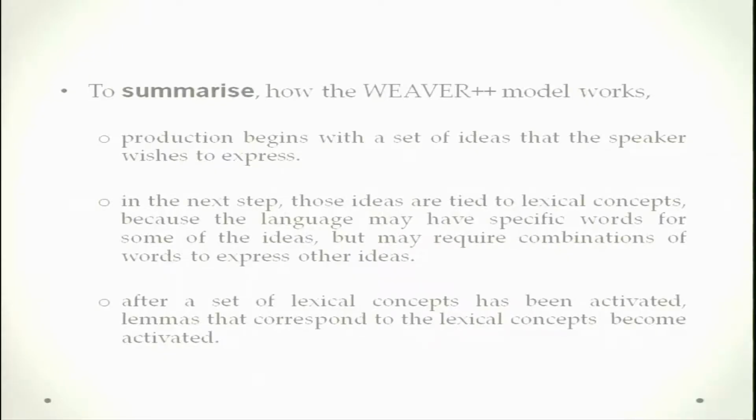Now, once you have activated these things, you already have the output of the speech process. This is what you have to move your muscles and produce, and this is what the listener will hear. So let us summarize how this model has worked. Production begins with a set of ideas that the speaker wishes to express. In the next step, these ideas are tied to lexical concepts, because different languages have specific words for these ideas. Second, after a set of lexical concepts have been activated, the corresponding lemmas are also activated.